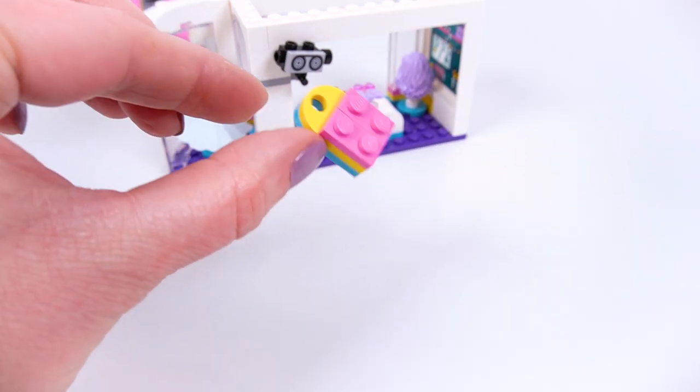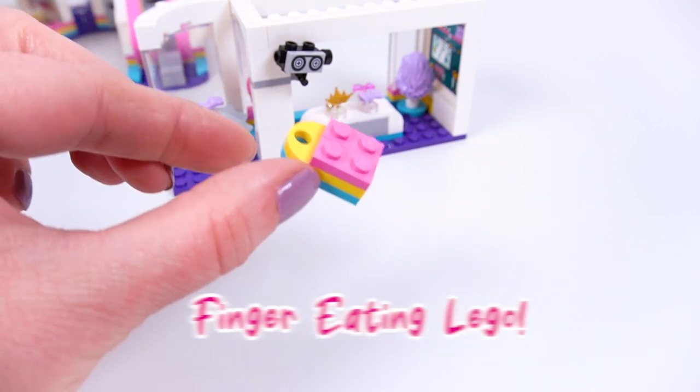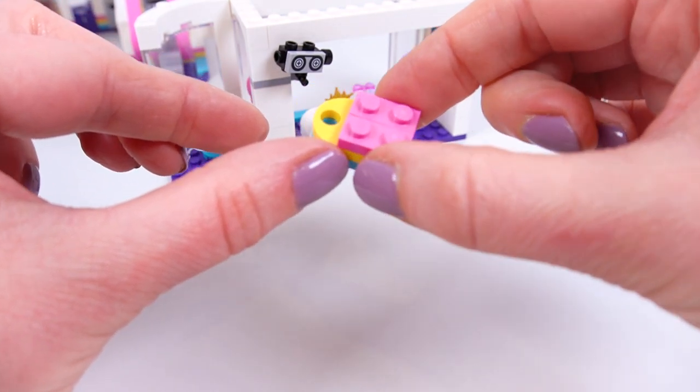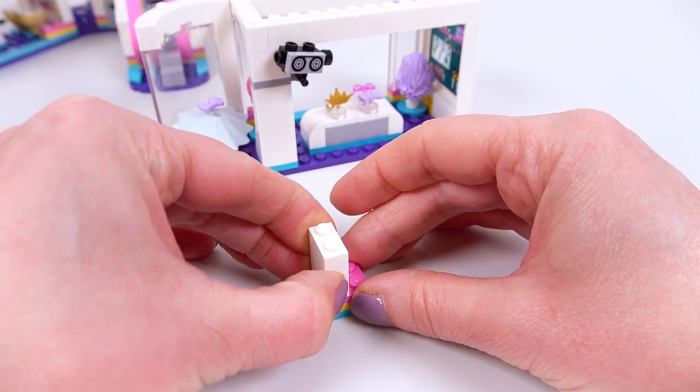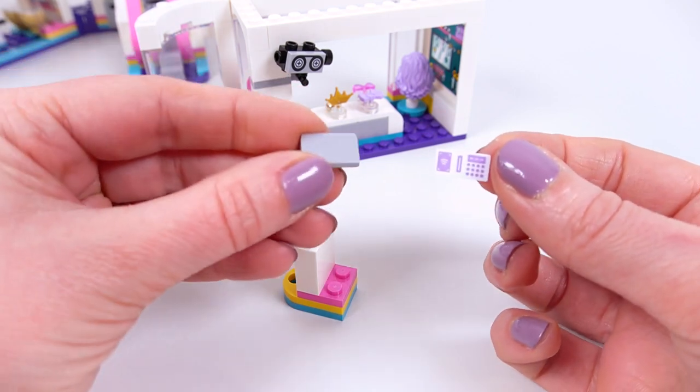My finger is stuck! The Lego's trying to eat my finger! Oh my goodness, that's horrible! Does this set want to throw any more disasters at me?